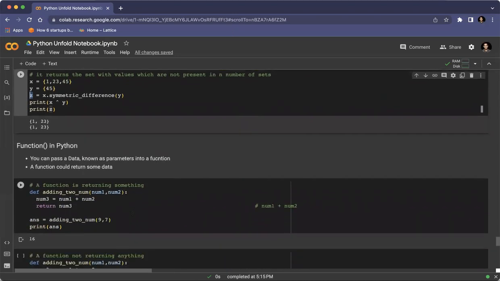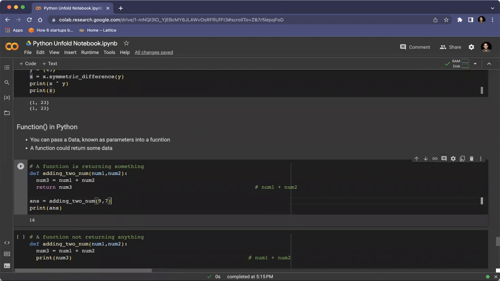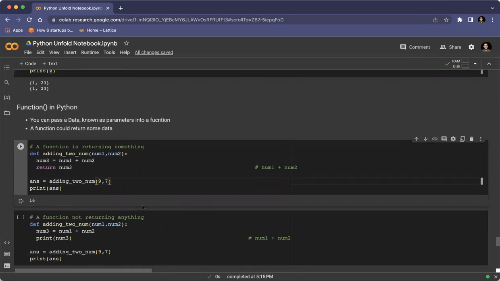And now come to functions. What is the timing? It's 5:15. Okay. Now come to functions, which is very, very important. So there is something called programming paradigm, which means how you structure your code, how you program your code. It depends on company to company. Like there are some programming styles which, okay, let me just wait for a second.